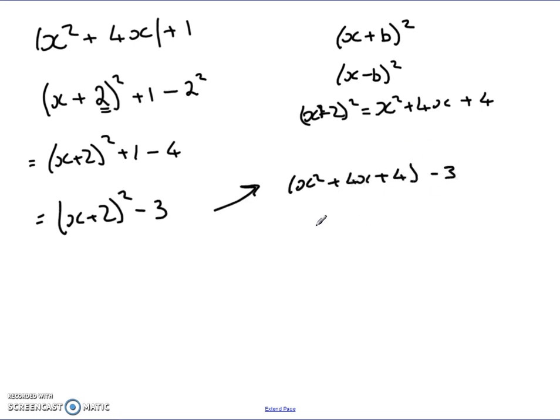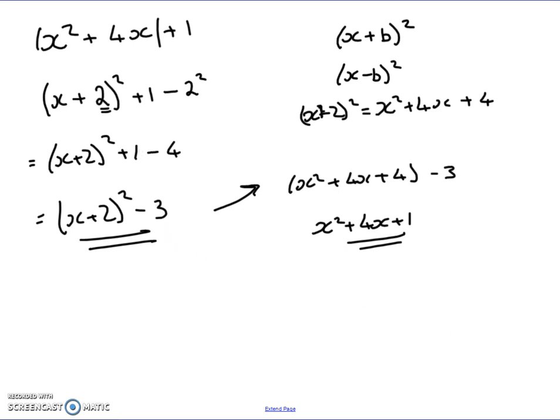And if I simplified this, I would get x squared plus 4x plus 1. Lo and behold, our original expression. So this is it now in its completed square form. When we're doing it, these are the key steps we have to follow. So we focus on this part. We have to remember a correction factor to fix it for when we multiply it back out. And then we have to make sure we just simplify that at the end. So simplify the numbers as much as we can.